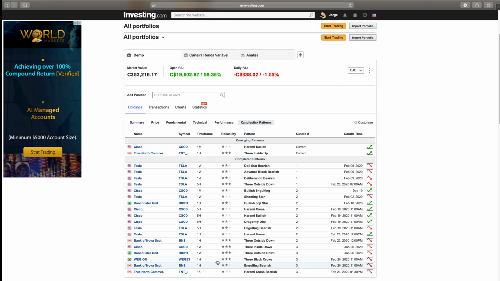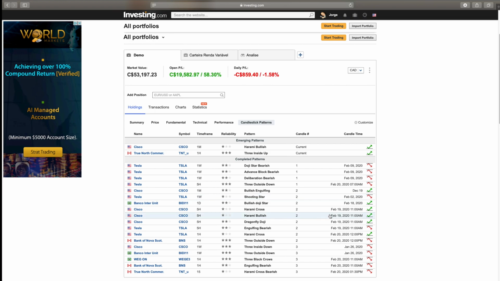However, if you go to the weekly chart, the same stock, also very reliable, 3 stars, I have 3 upside down. It's a bearish reversal. And when was it? It was 3 candlesticks ago, which means 3 weeks ago. That's why you see candlestick time as January 26, because of 3 weeks ago. Remember, we are in the weekly chart, and this one we were in the daily chart, which was 2 days ago. You see current, which means from February 18th.